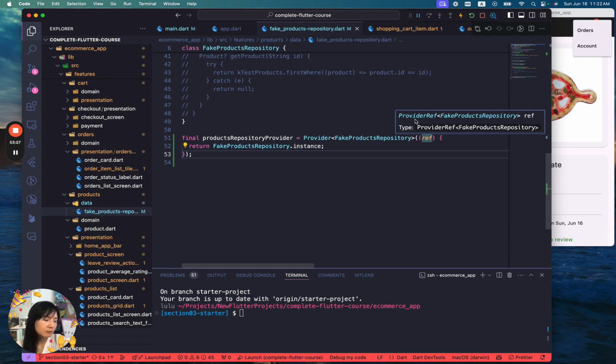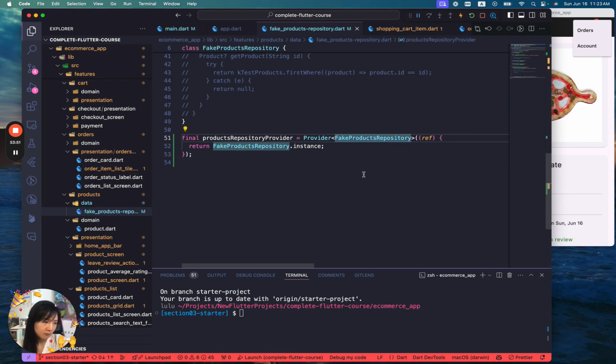And by the way, this syntax that we have just used is something that we will use over and over. And when creating providers with Riverpod, there are three things to keep in mind. The first one is that providers are declared as global variables, like we have done here. And this means that anywhere in our project, we can access this provider as long as we import the file where it is declared. The second one is that providers always need a type annotation, and this tells us exactly what type of object they return. And the third one is that providers have a body, which is a function argument that we can use to return an instance of the type that we have specified.